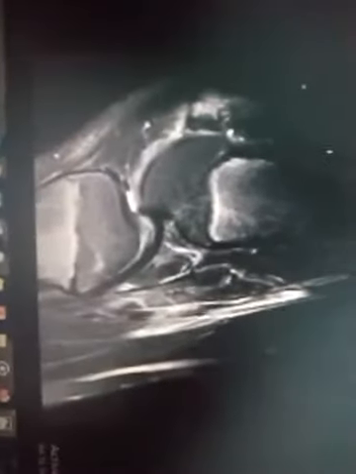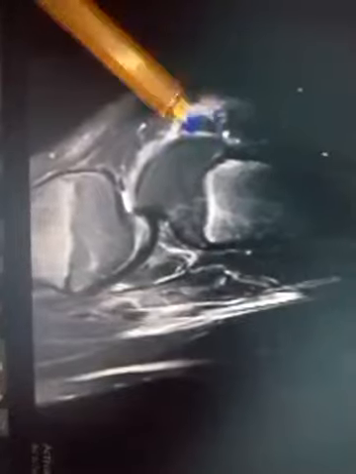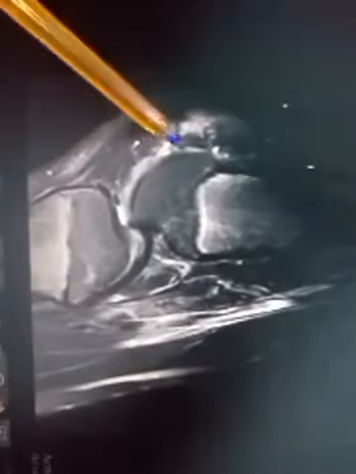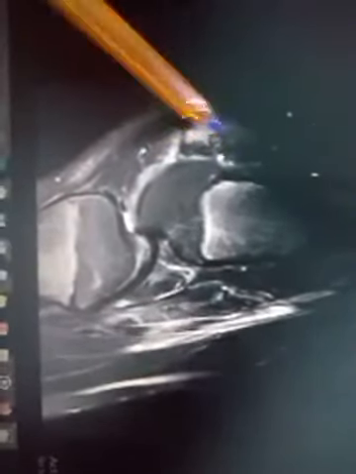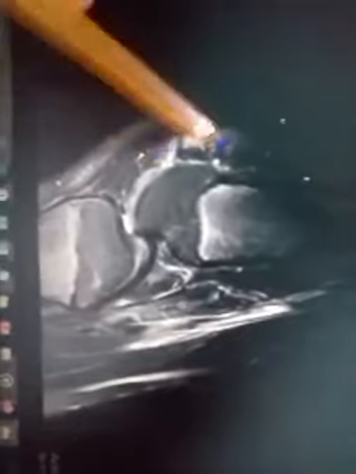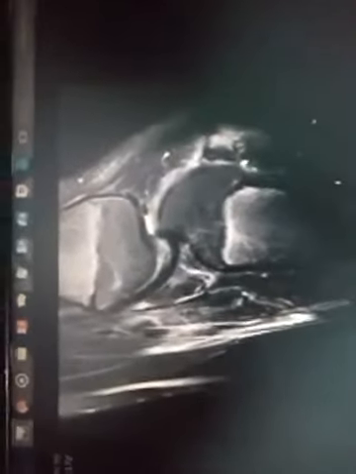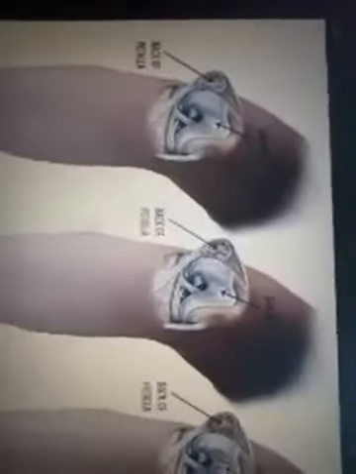Okay, so this is an MRI showing the knee joint. Those who have scientific eyes can see here, I'm sure, though most of us might not understand. So this is the knee, this is the patella, and this is the articular cartilage. You can see it wearing away. I'm sure most of us can't see it, but it's a medical explanation. So these are the stages of the wearing away of the cartilage that we're talking about.